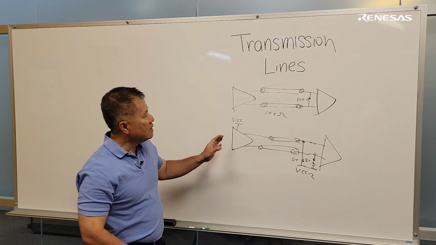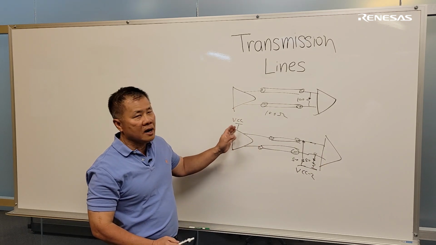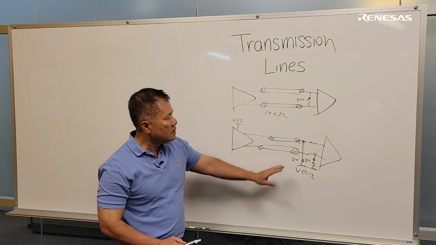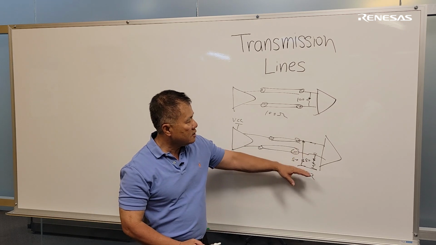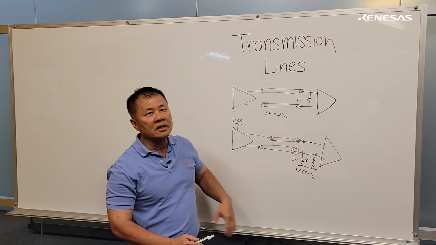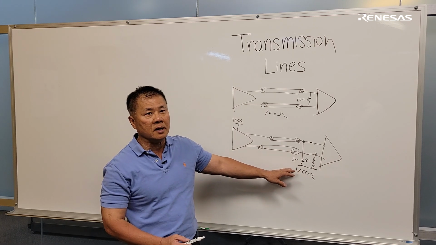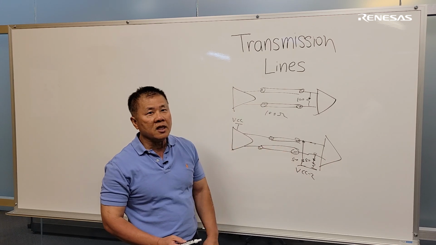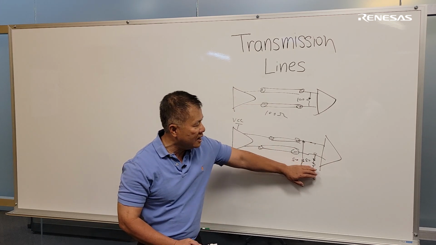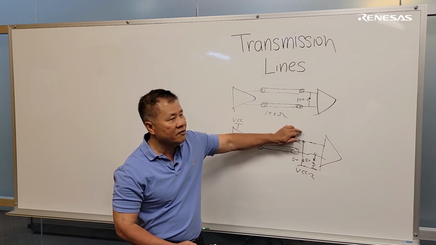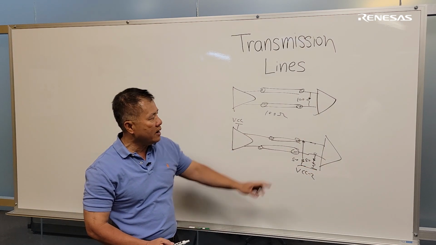So this is standard termination for open emitter LVPECL driver. From this termination, we can derive different types of termination that don't require any VCC minus 2 volt power supply. For example, we can use Thevenin equivalent to eliminate this power supply, to have a voltage divider at the end.